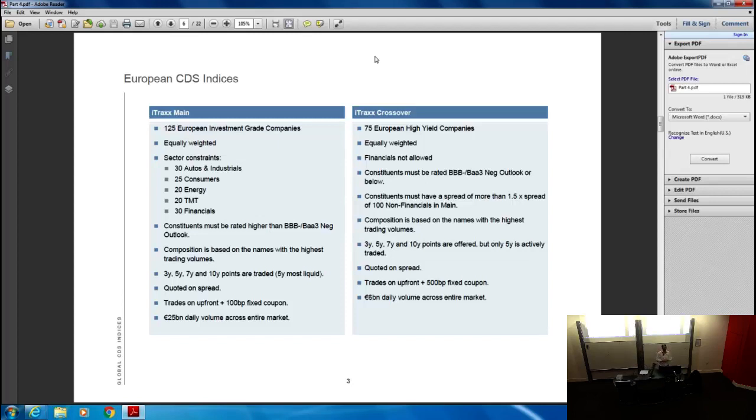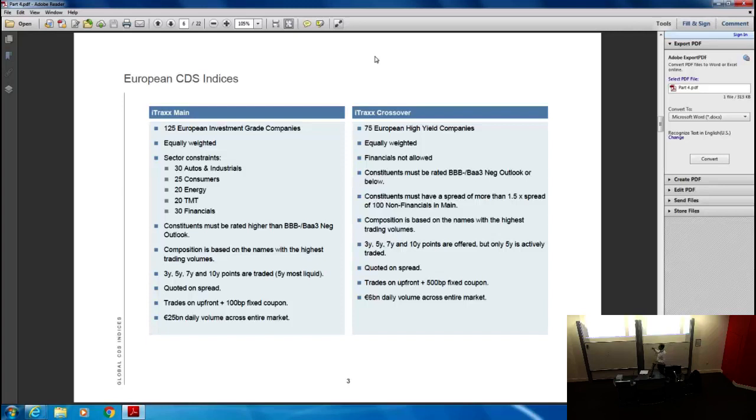The tenors that are traded: most of the trades go on at the 5-year. Remember, as we spoke about earlier on, you do a trade, it starts off as 5 years and 3 months, and it rolls down through time. When 6 months has passed, we have an index roll, which means that you can choose to roll into the new series. But if you don't do anything, you basically stick with your original trade. So 5-year is the liquid point, but we trade 3-year, 7-year, and 10-year.